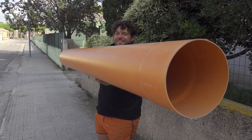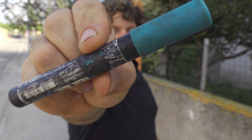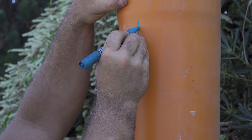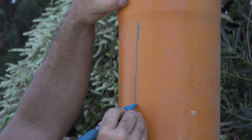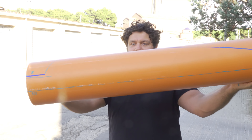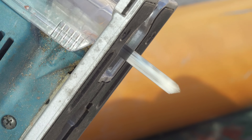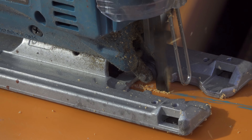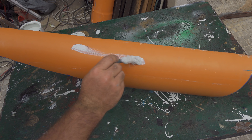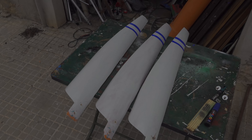Let's take a very big PVC pipe and using a marker I can mark the shape of a blade — the blade of a windmill. It has a strange triangular shape. I cut away the part using a jigsaw mounted with a special blade that has teeth very close to each other, so I get a clean cut and the PVC doesn't melt. I paint everything white, repeat this procedure three times, and this is the final result: three blades done.